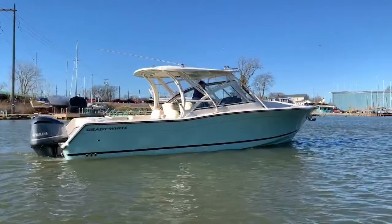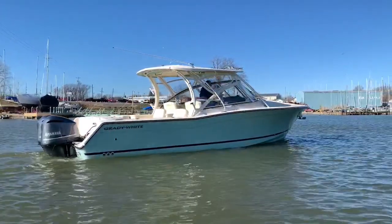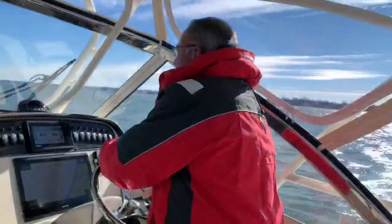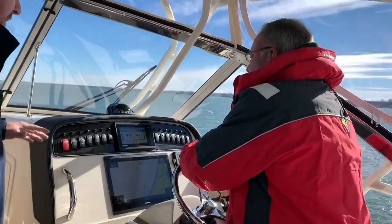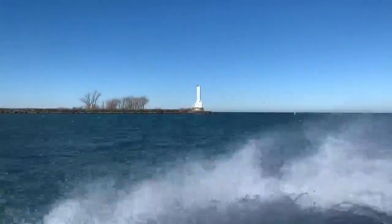So it's January 21st. We're in Huron sea trialing a 307 Grady. And fortunately the weather has been kind to us. It's about 40 degrees or so in the middle of January, which is pretty unusual. We wanted to take this boat out and just put it through some of its paces on the lake. And Mike was kind enough to arrange a sea trial for us today.